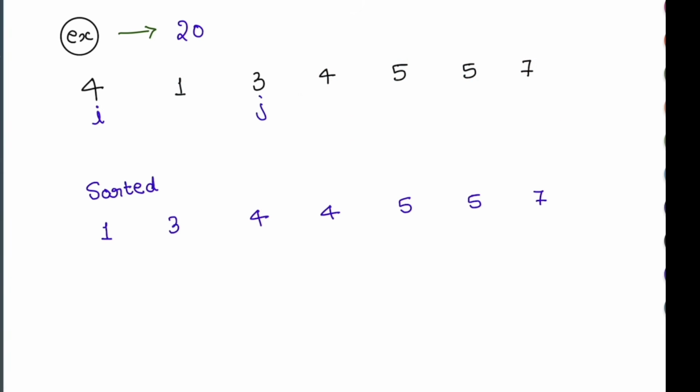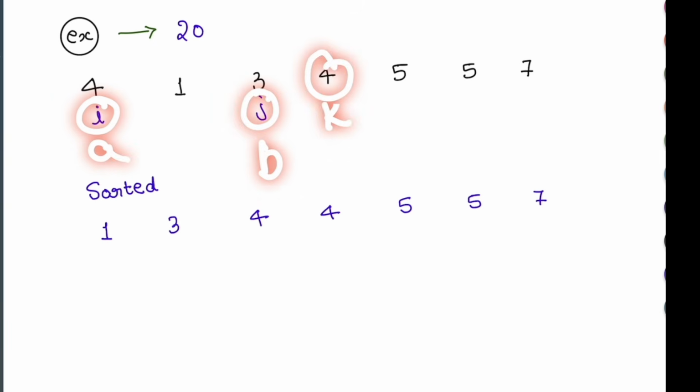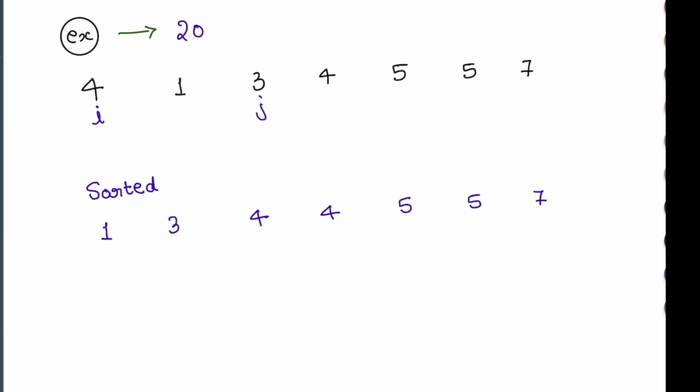Basically running 3 loops, one for index number I which is for A, one for index number J starting from I plus 1, this will be B, and then one will be index number K which will be for C, and K will start from J plus 1. This is going to create all the different triplets. Now one of the things you need to understand here is that creating all the triplets is not a good idea. It is a brute force solution. It is not going to work. It is going to give us a time limit exceeded error.